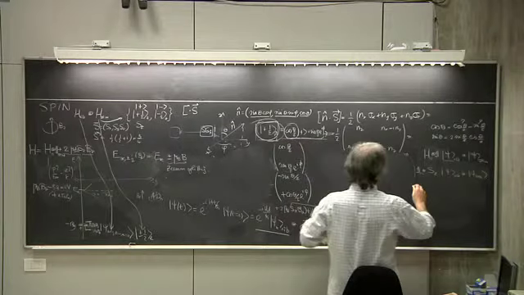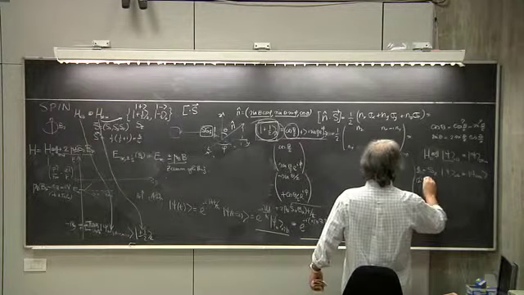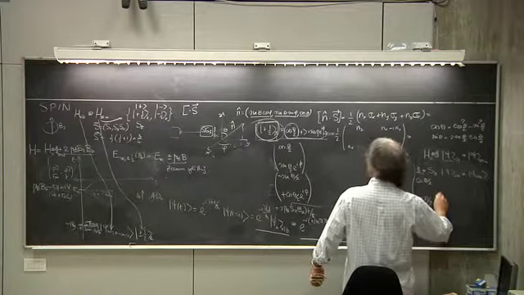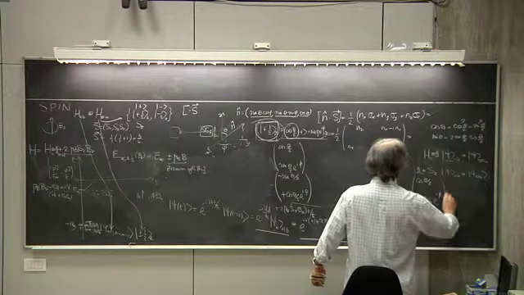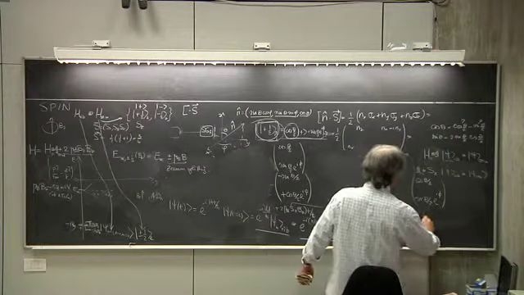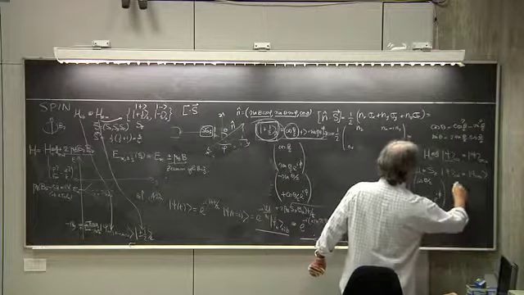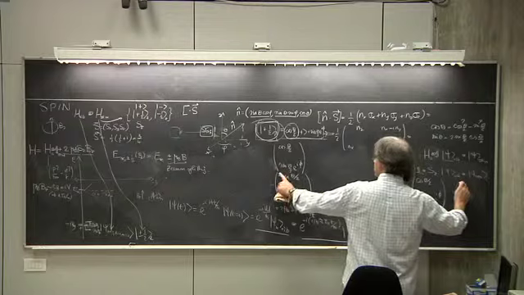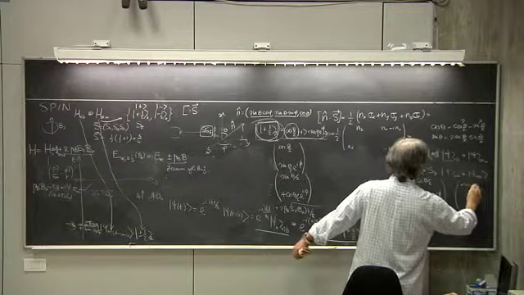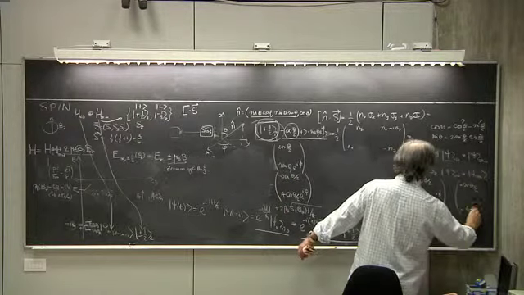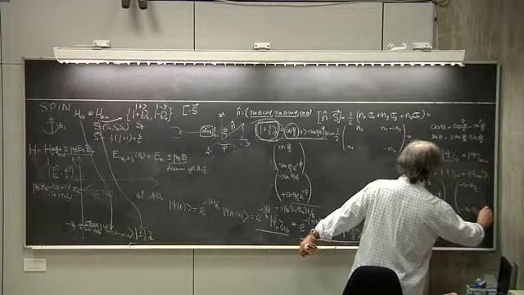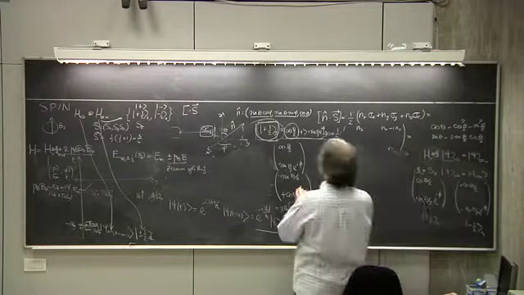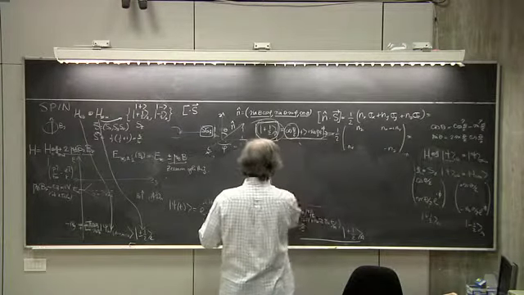Let me write the two states here. Cos theta over 2, sine theta over 2 e to the i phi. This is the state plus 1/2 n. And minus, sorry, let's put the plus here. So sine theta over 2, minus cosine theta over 2 e to the i phi, to be the minus 1/2 n. Okay, so I have now some space.